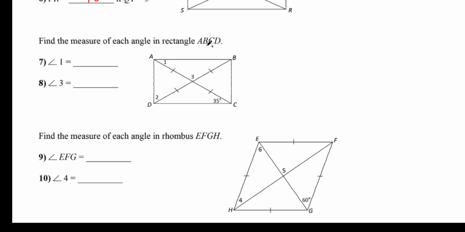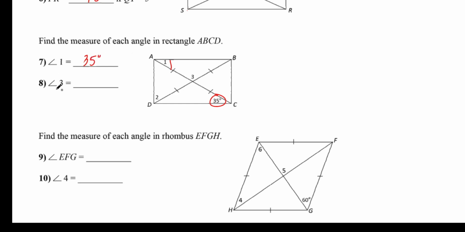Find the measure of each angle. Angle 1 is what we're trying to find right there. Well, what else do they tell you? Really, the only thing else they tell you is this angle right here is 35. Do you see a relationship? They're not opposite. What do we call it? Alternate interior angles. That's right. So 1 and 35 are alternate interior angles. So alternate interior angles are equal to each other. So I don't have to do any math at all. What's angle 1? 35 degrees. All right?